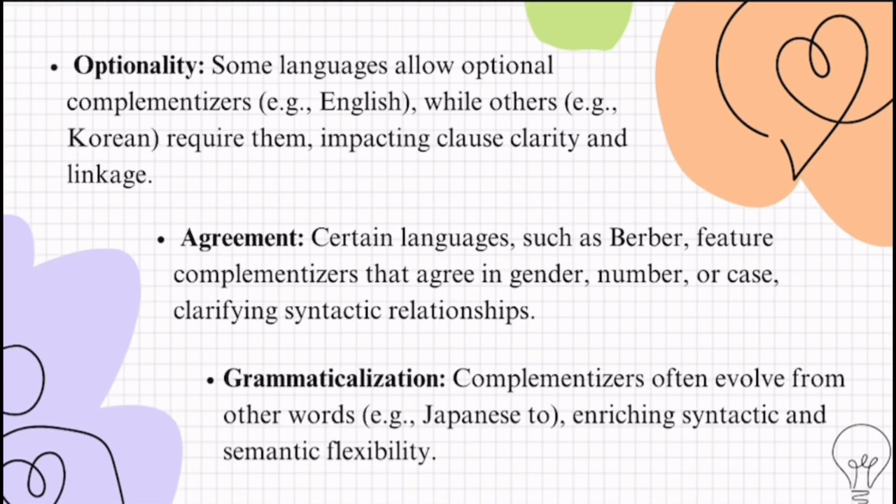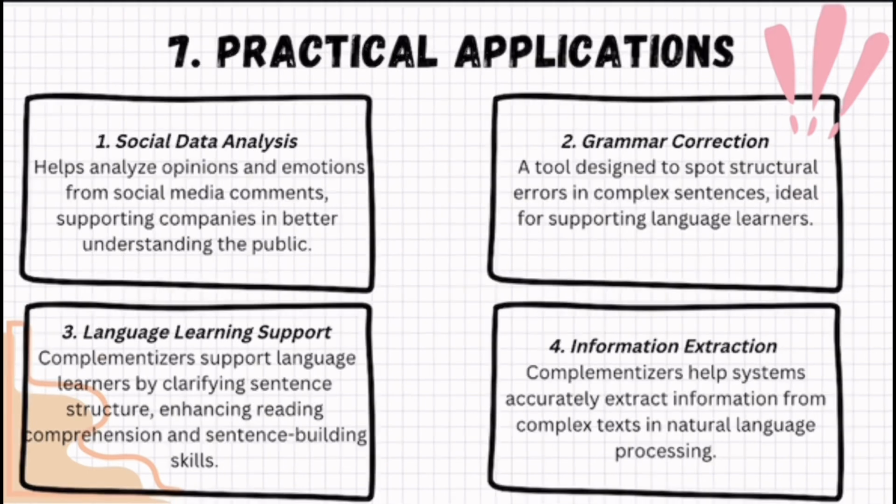So we move to the next part. Hi everybody, now I'm talking about practical applications. The first is social data analysis, which helps analyze opinion and emotion from social media comments, supporting companies in better understanding the public. The second is grammar correction, a tool designed to spot structural errors in complete sentences, ideal for supporting language learners.